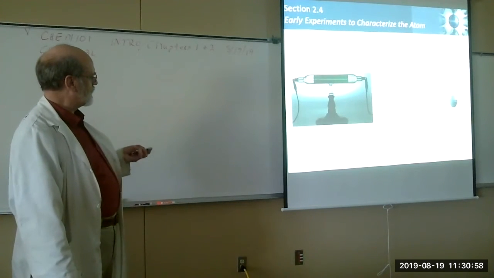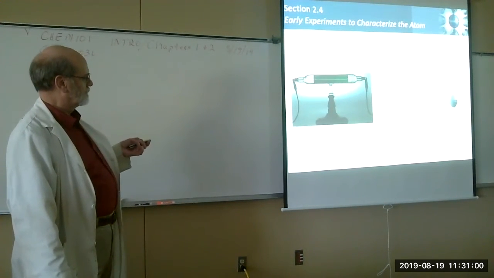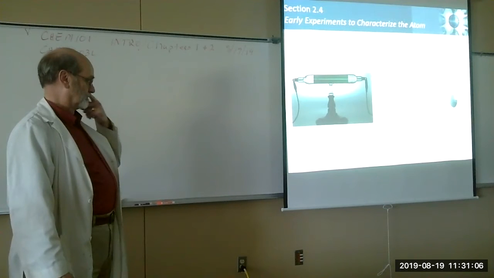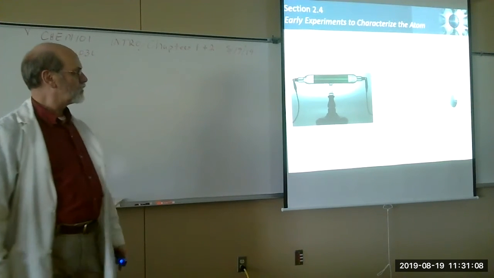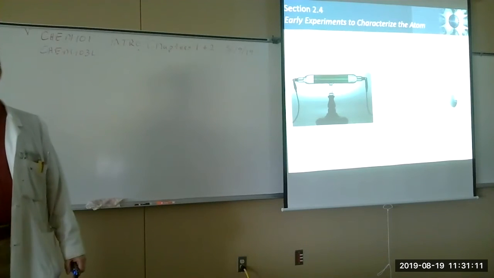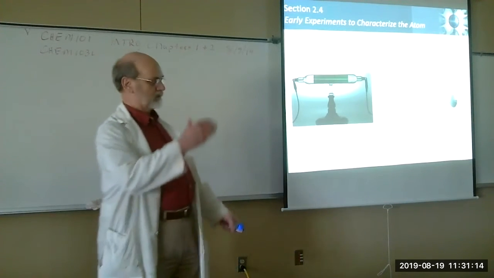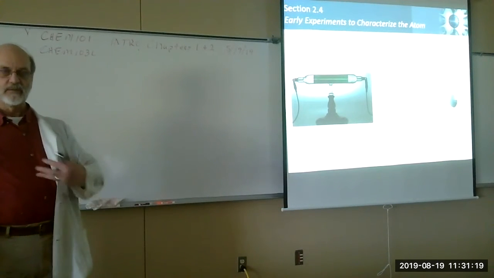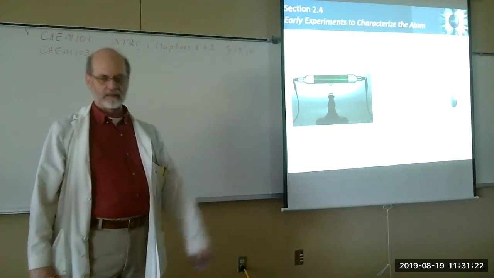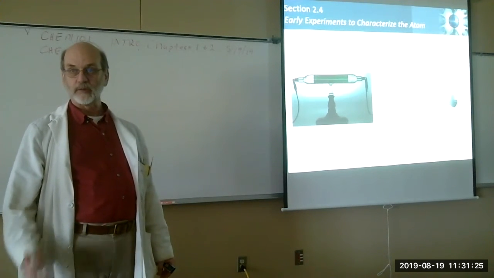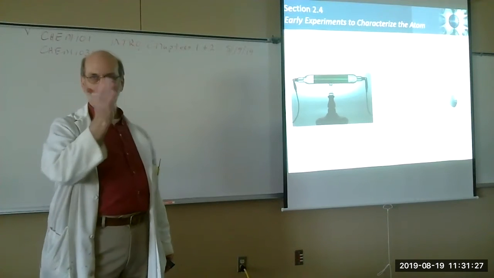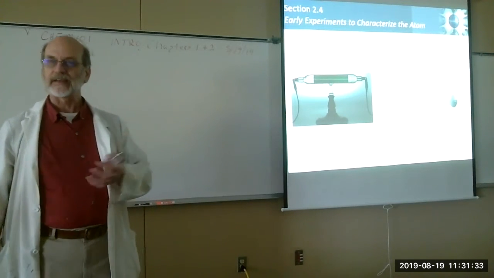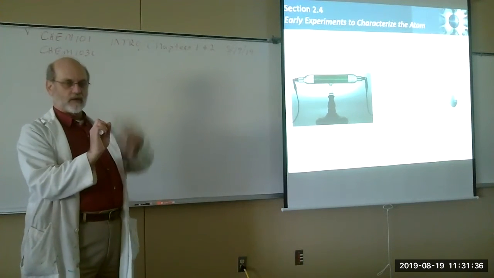So this is a recreation of J.J. Thomson's cathode ray tube. And he knew that the particles were charged because all he had to do was put a magnet next to this thing and the beam would bend. Right? And they knew at that time that charged particles traveling through a magnetic field would bend a certain way. If they're positive, they go one way, if they're negative, they go the other way. And they knew magnets have north and south poles, so all they had to do was reverse it and they'd go the other direction.